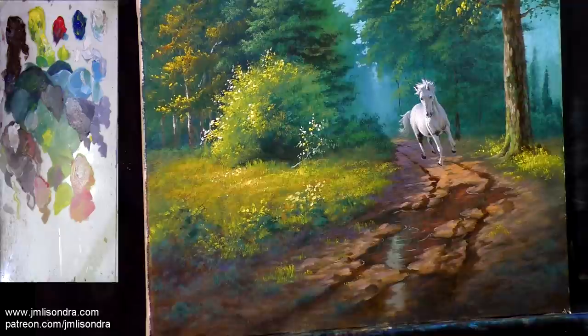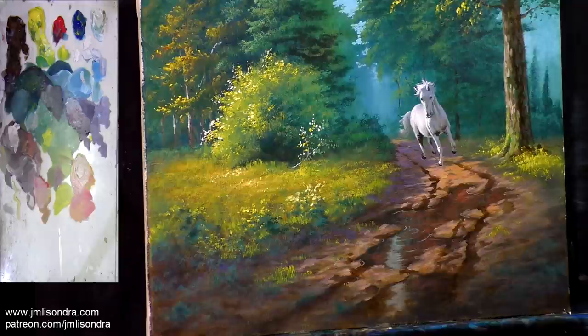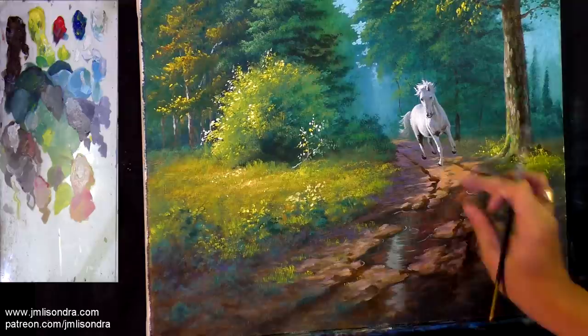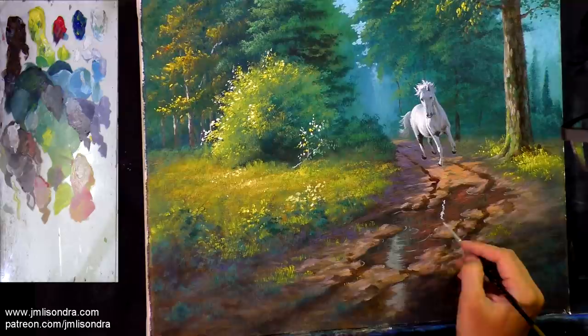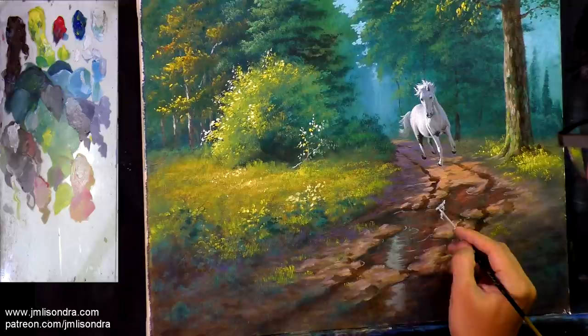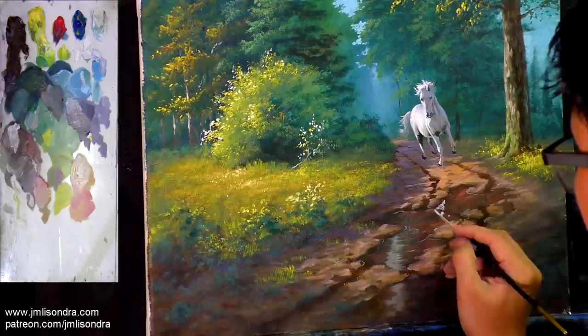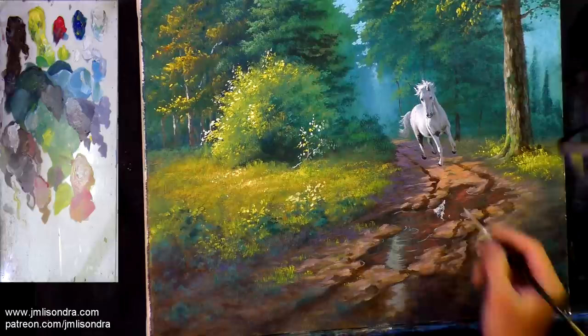I suggest, if you want to put something, I have one more thing, everyone, before I forget, I should put some water, some reflection of the horse on the water. Yeah, just white. It will be here. Yeah, I just put it here. There, and maybe a little purple on the other side.